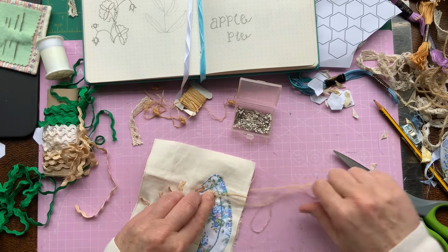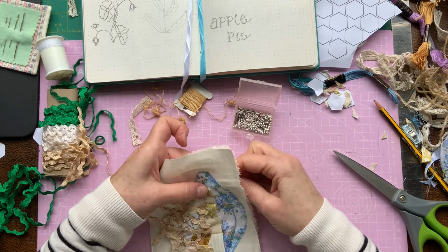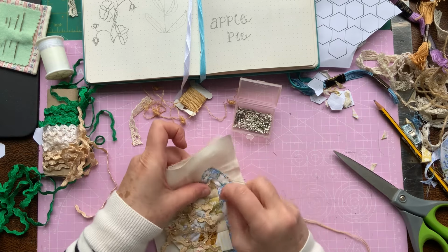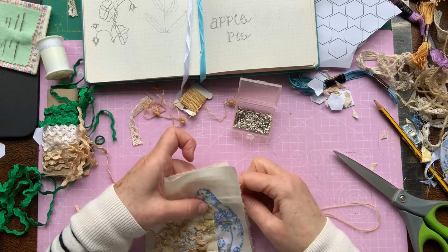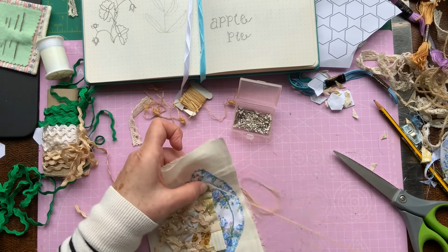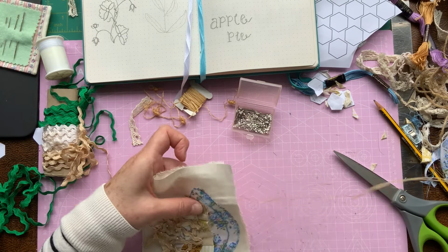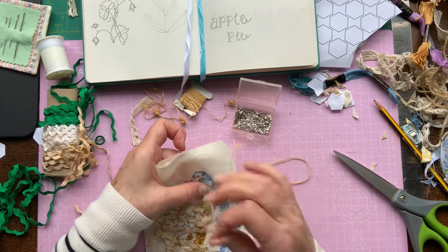Oh, I know. I have just filmed another video. I knew I'd got another project, kind of not on the go. I've finished it now. It's one of the swaps for the Arty Farty Annie group. I've just finished that one. It's on the side, ready to post off to my swap partner. And as soon as she receives it, then I'll be able to show you what I've done. But I can't do that until she's seen it. It's a surprise.